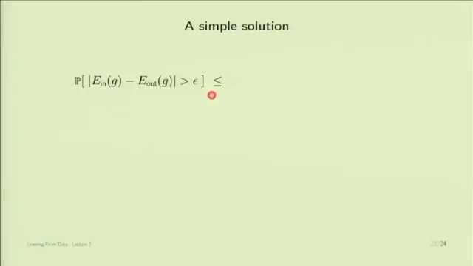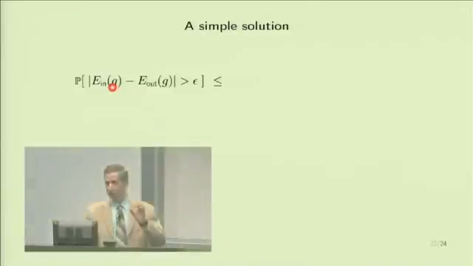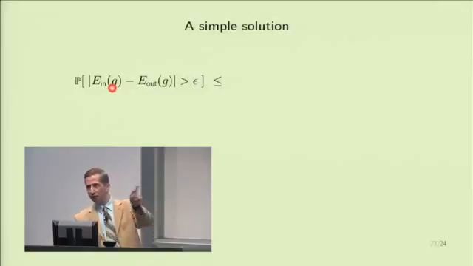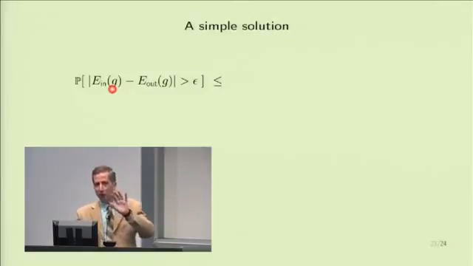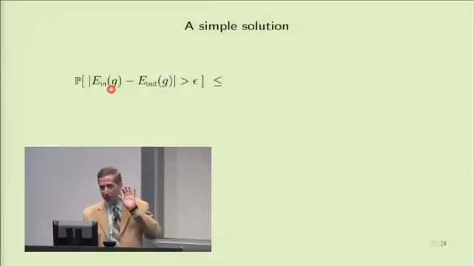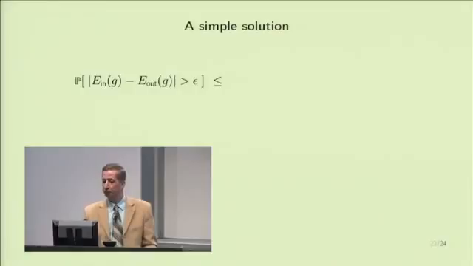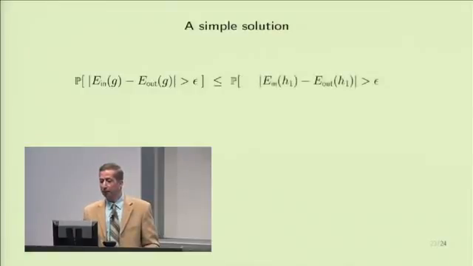Okay? So all we need to do is find a Hoeffding counterpart to this, because now this fellow is loaded. It's not just a fixed hypothesis and a fixed bin. It actually corresponds to a large number of bins, and I am visiting the random samples in order to pick one. So clearly the assumptions of Hoeffding that correspond to a single bin don't apply. Okay. So this probability is less than or equal to the probability of the following.